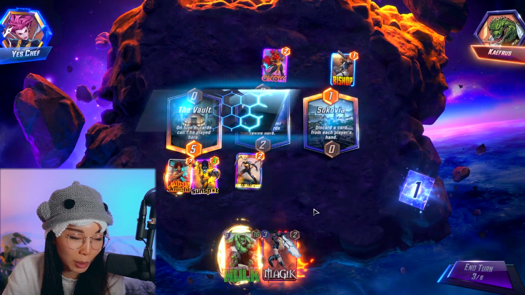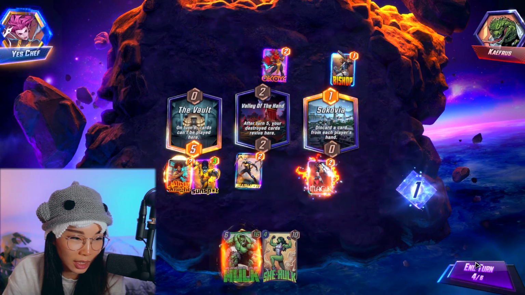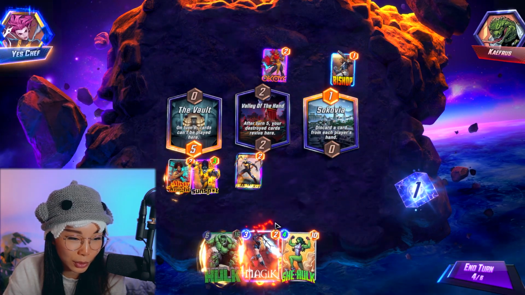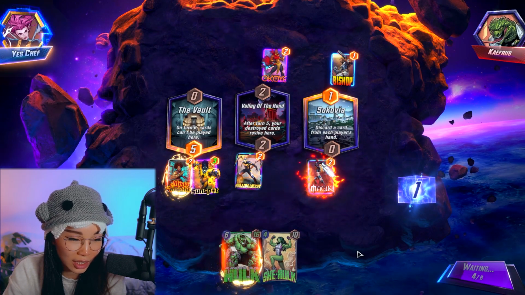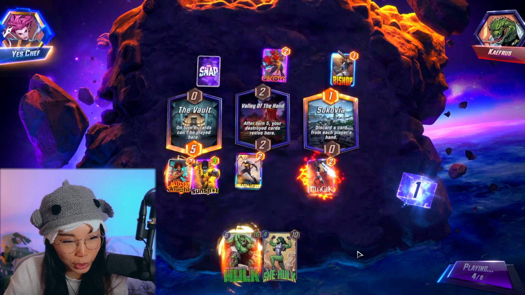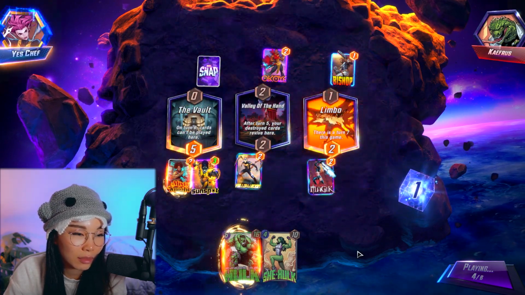And now we can magic. I'll probably just magic the right side. Just in case. Because left side is pretty good for me, I think, with Sunspot. And we have Hulk and She-Hulk in our hand. That's pretty good, but... So we're sorted for turn 7, but I haven't got my Pixie yet, which is a shame.